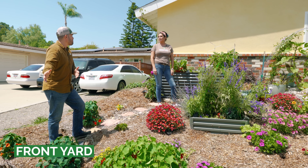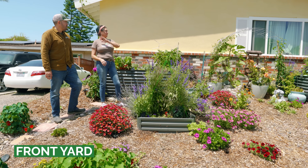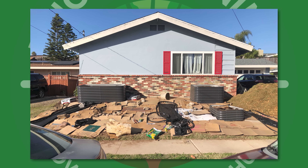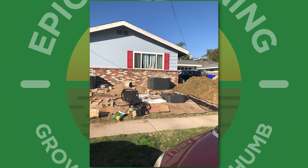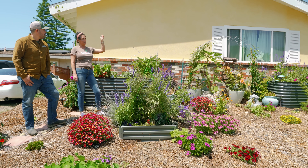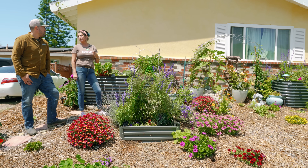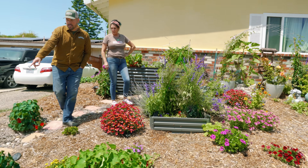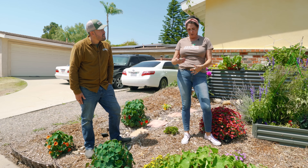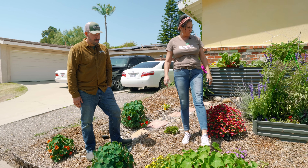So we're right up in the front yard. What did this look like before? We had such an ugly house — it was blue with red shutters, and this was just dead grass. We initially got a chip drop and covered it to kill the crabgrass. We had the chip drop down for about six months, and then after we did the backyard, we decided to put food in the front too because we have five people here and growing food for five people takes a little more space. We get really good drainage, so I don't even water these — it's just from the drainage.